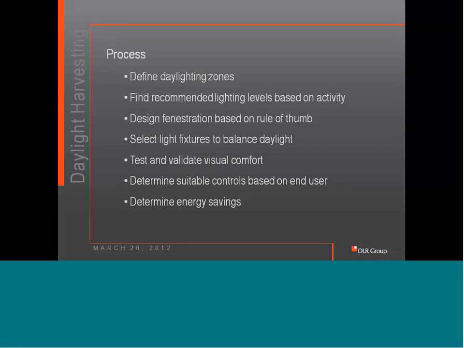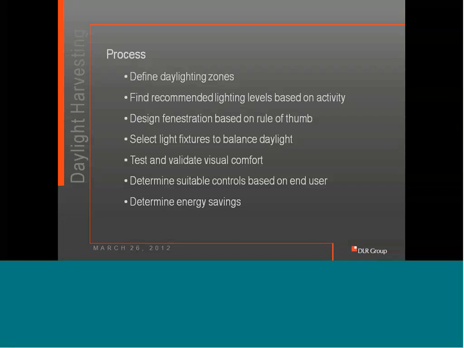So if we don't know what kind of light levels we're required to have in a space, how can we design? So we should coordinate with our lighting guys, and they have a handbook from the Illuminating Engineering Society of North America, IESNA, and that dictates all the required or recommended light levels for specific activities.